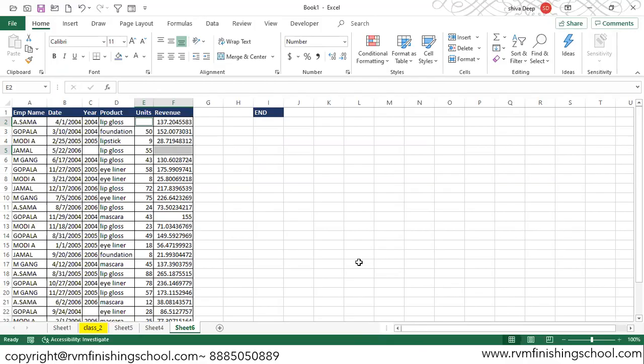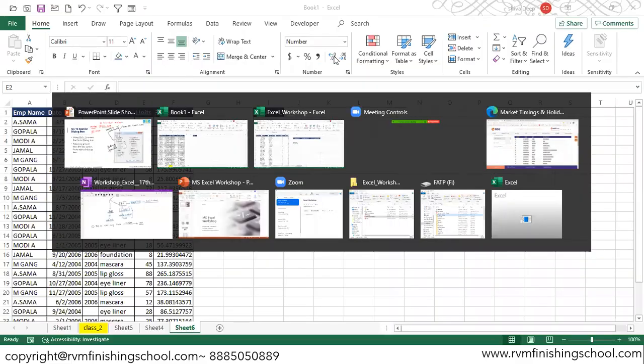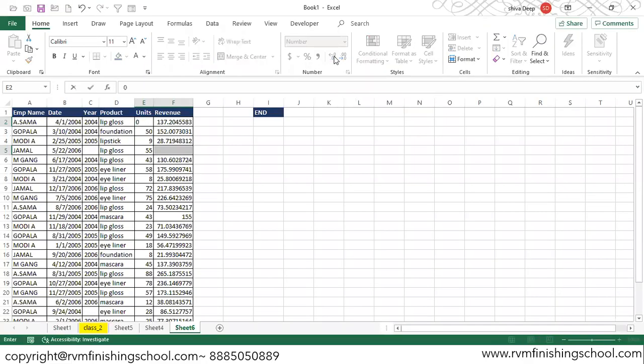Now comes the next task. The next task that we have is to fill zeros in all of them. So next what we need is to fill 0. So the first thing that you need to remember, don't click on the sheet or else your selection will go. Second, use Control plus Enter. Don't just hit Enter. You put 0. It can come here or it can come down based on how I have selected. So once a 0 is inputted, hold the Control key on your keyboard and hit Enter.